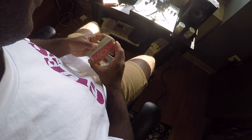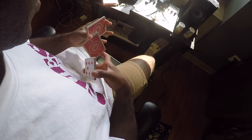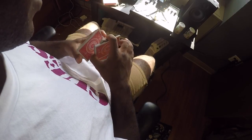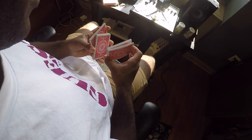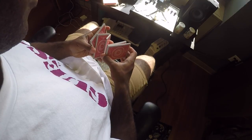So let's start from the top. So you're gonna open up into an E grip. You're gonna swing that middle packet out. You're gonna let this four of spades packet fall into your hand in like a scissor cut position. You're gonna split open this top packet. You're also gonna split right here.